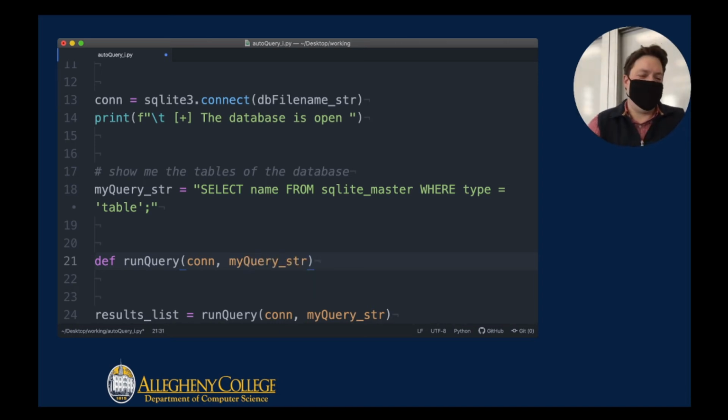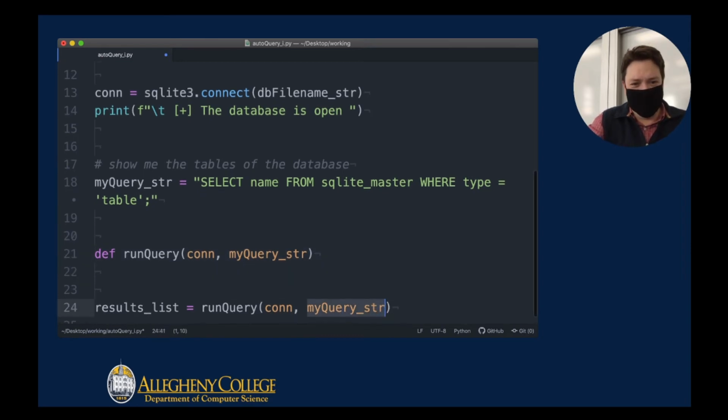Now, I should tell you that as soon as I define this query up here in this function, it's a copy of this, in other words. This is then sent to this function, where the function can look at it and work with it. But once the function is finished, then this copy goes away.